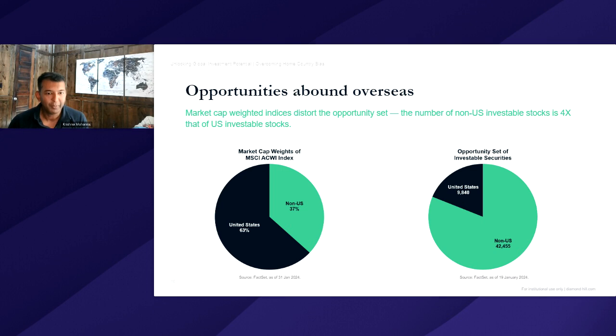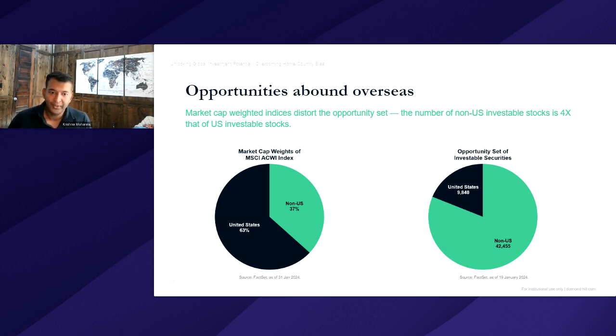So if we look at the slide, it lays out exactly why we're so excited. Because when you look at it just by market cap, which is the graphic on the left, you have about 40% of the market cap outside the US. And these numbers change a little bit, but you can see that the US is significant. As an investor, you look at the 40% and you know that it's too big to ignore. But then look at it slightly differently, right? Look at it not in terms of market cap, but in terms of the number of listed individual stocks with which you can build a portfolio, with which you can generate alpha by picking stocks. That number is lopsided in favor of non-US, as you can see on the right.